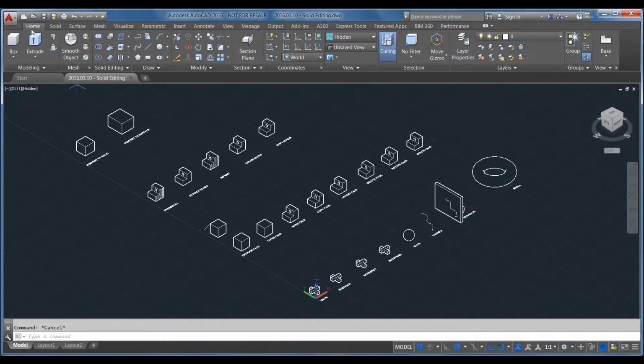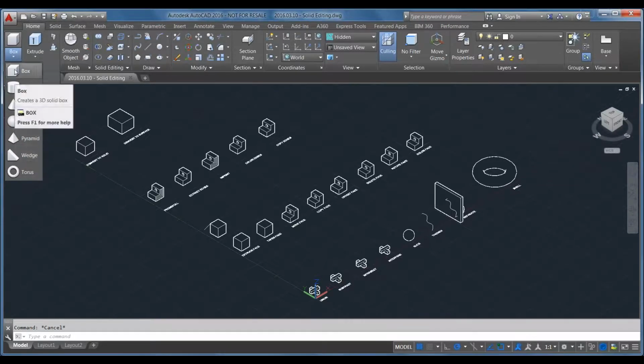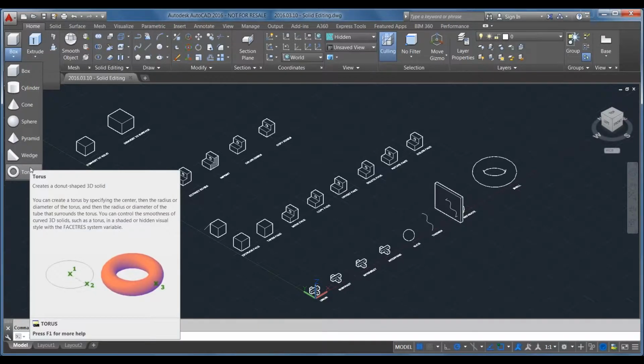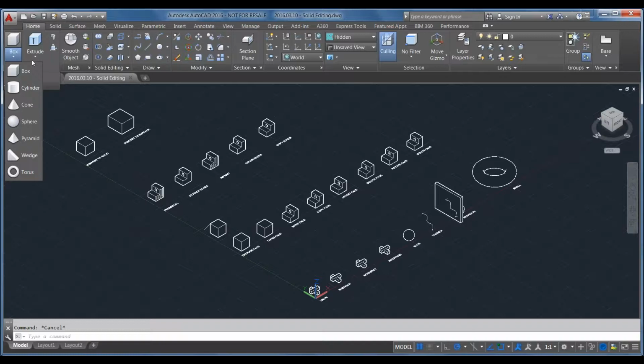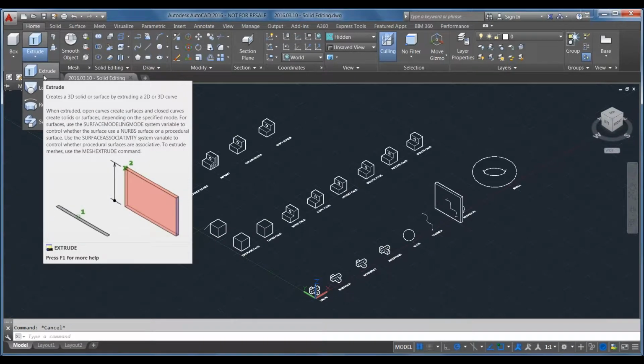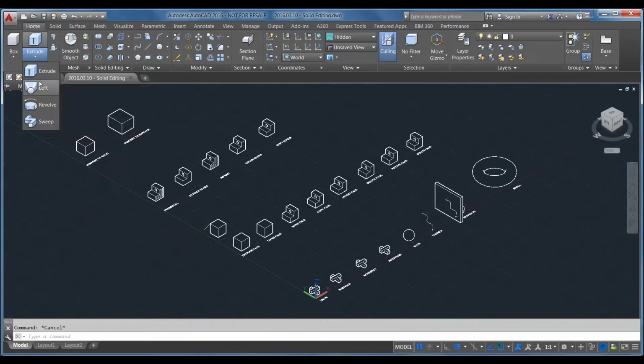Up here on the left-hand side, on the home ribbon, there's a modeling tab. These are all the features that we've covered in a previous webinar. These are your primitives. So we'll talk a little bit about how to edit primitives. So it quickly lets you create things like boxes, cylinders, cones, etc. And then some of these functions to create 3D objects, if you're starting with 2D geometry, you can extrude a 2D closed polyline or other shape.